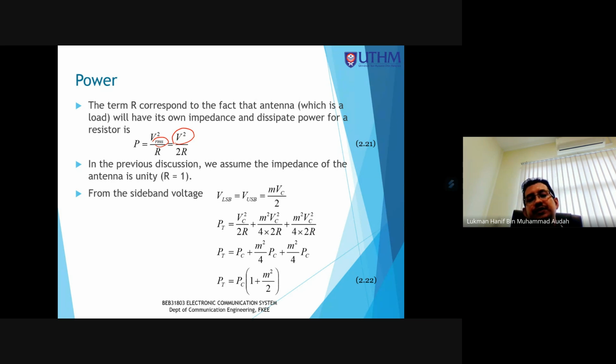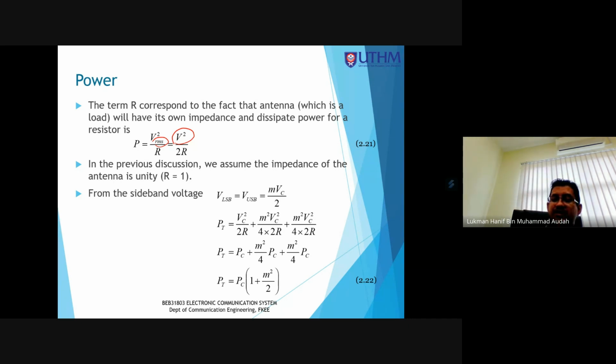For this purpose, we are using the voltage, the amplitude. Why? Because we are learning about the amplitudes, so we are playing around with the voltage. In order to calculate the power, the first thing you need to know is the equations. I always advise the students, when you want to calculate the power, make sure you already define the equation.